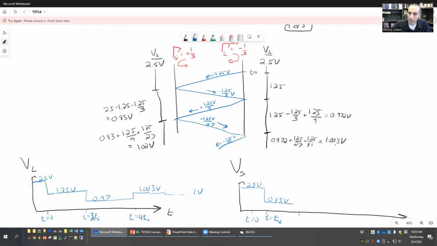All right, wait long enough, at t equals 3 delay times, it's going to jump up to about 1.02 volts. This is not to scale, but hopefully you can kind of see what's happening. And here we go. Again, we can see an oscillation. We're expecting Vs to end up at 1 volt because at the end of the day, the transmission line should have the same voltage everywhere, the same 1 volt. And you can see we overshot, we went too low, then we went too high again, and eventually this is going to settle out at the same value of 1 volt. But again, it takes some time to get there.